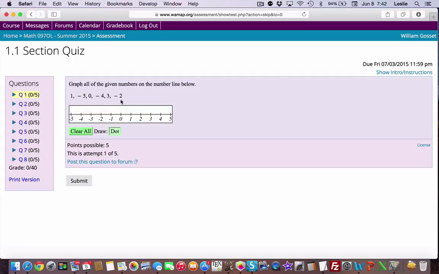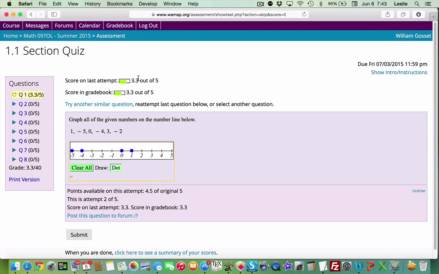So let's begin, but I'm intentionally going to leave this problem incomplete and incorrect so that you can see what I mean by making 5 attempts. Let's plot the number 1 on the number line. You just draw on the white space here and a pencil will appear, and if you click on the 1, you can see there's a point at 1. The next one is -5, so let's go down here to -5. Notice that I'm being as accurate as I can. If I'm a little less than accurate, it may jump to what it thinks is the nearest point instead of the one I actually wanted. I can move a point that's already in place by clicking on it and dragging. All right, there's 4 out of the 6 points plotted. Let's go ahead and submit.